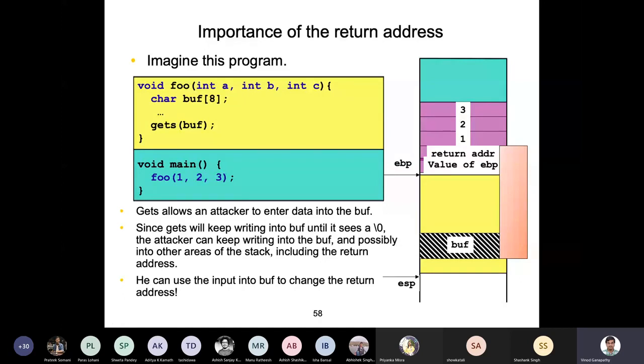Right? So in the normal case, you would expect control to resume somewhere in the code segment of the program. Remember, it's a big process. The code is loaded somewhere else in this program's address space. But in this particular case, the return address is going to point to this buffer, and the buffer contains the instructions that the attacker injected into the program's address space. Remember, all of this code that the attacker now wants to execute doesn't exist in the program's address space. He's making up these instructions as part of the input sequence that he's giving. He's encoding it in hex, inserting it into this buffer, and changing the return address to point within the buffer itself.